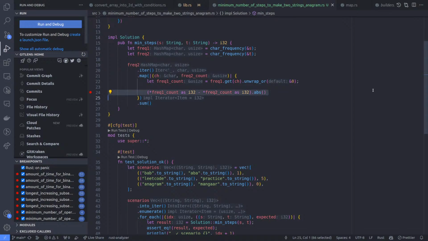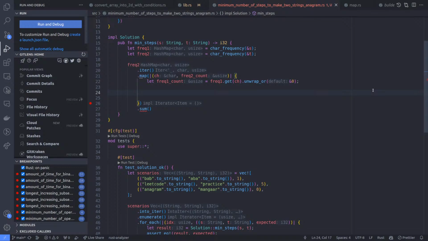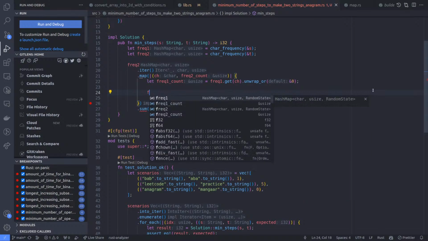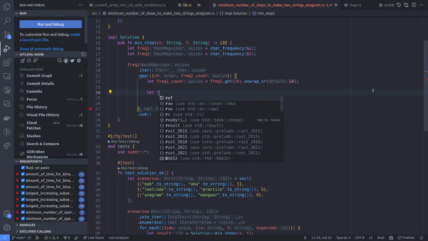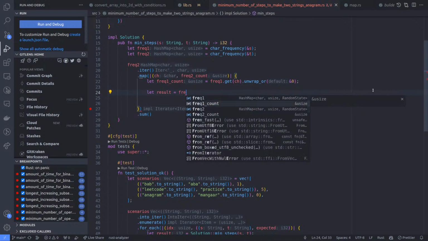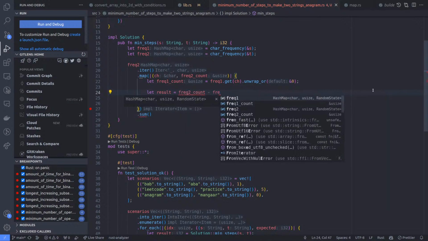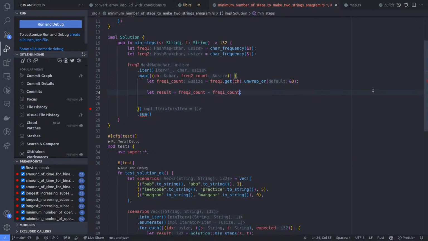And here we'll do our logic. Let result be frequency 2 minus frequency 1. We'll do these two counts. Yeah, we'll still need it to be an I32 because we cannot have a negative number, so let's cast them as I32s.